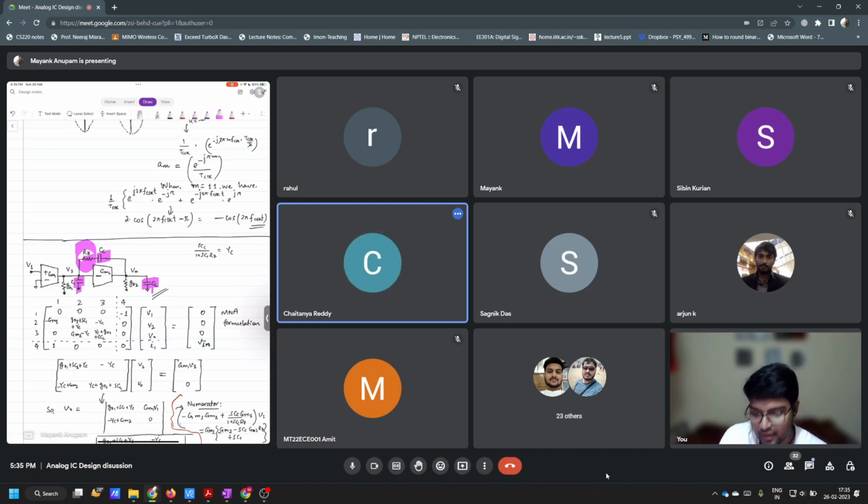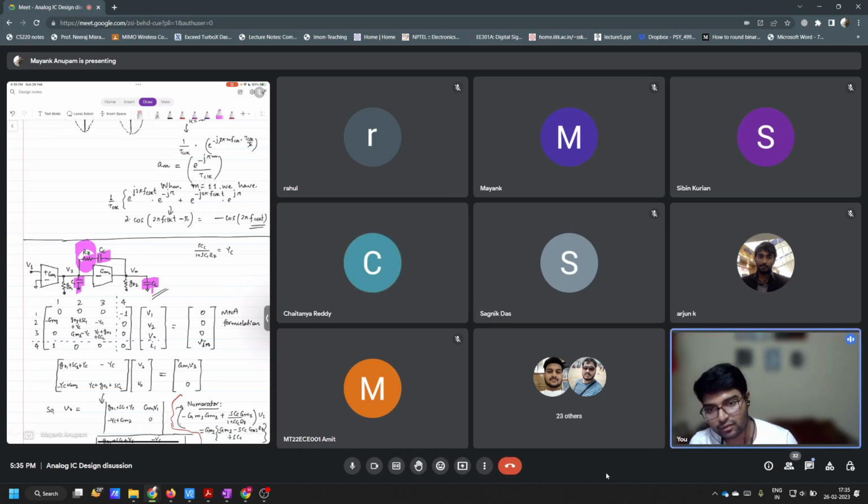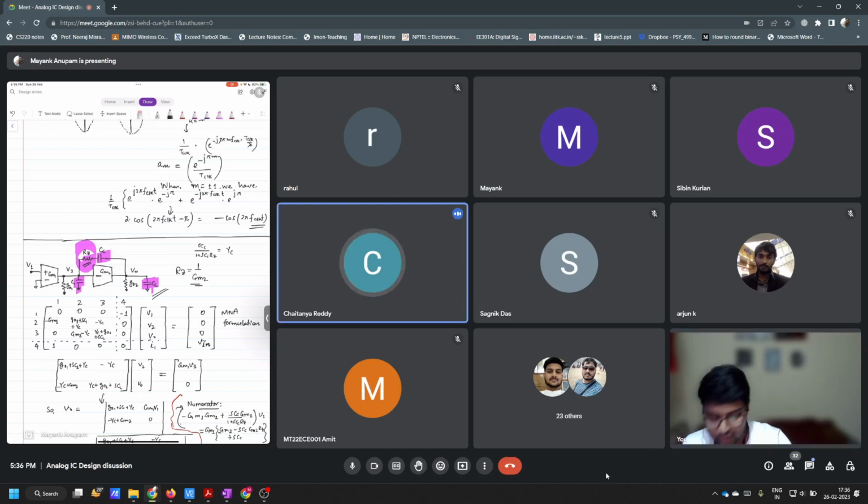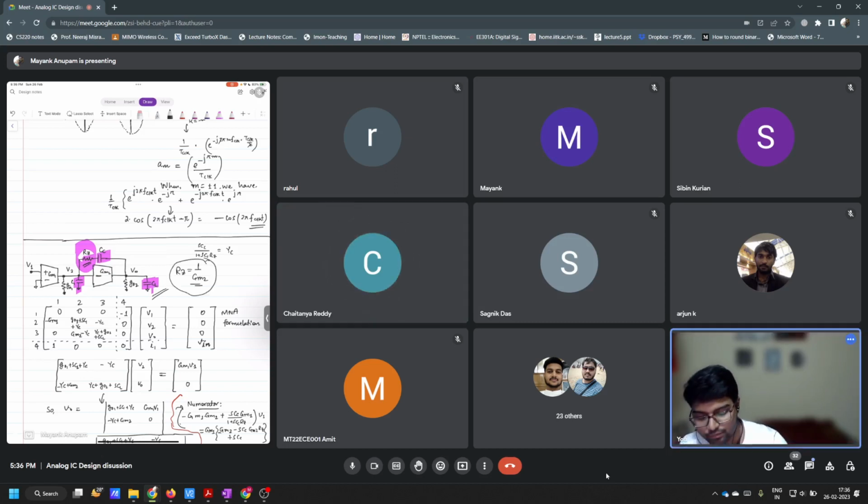Now let's say you are not satisfied with the zero and you want to cancel that zero, right? So you will want to add this resistor RZ, isn't it? This RZ will be 1 over GM2, correct? Now this 1 over GM2, if your amplifier was designed properly to start with, then basically this GM2 will be very large, isn't it? As someone also pointed out earlier, that GM2 has to be very large. If we make GM2 infinitely large in the limit, then the zero that it will introduce will be at very high frequencies, right? Now what was the zero location? GM2 by CC, right? This was the zero location.